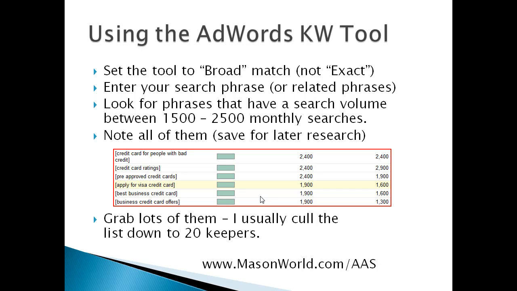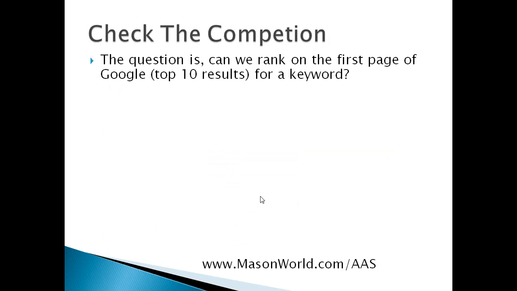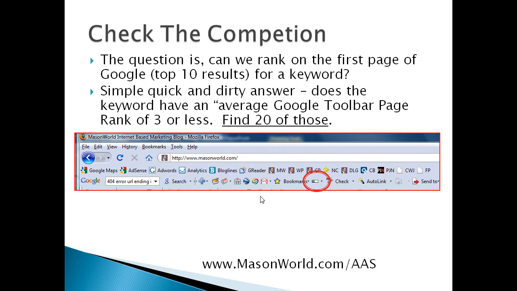We're looking for about 20 keepers because we want to write about 20 articles for this experiment. The question is: we've got this keyword, but can we rank for it? There are lots of keywords available, but if WebMD owns the first six spots on Google, you're not going to rank for that keyword. So the question is, can we rank in the top 10 results for a keyword? For a simple, quick and dirty answer, I look at the Google toolbar page rank for every result on the first page of Google for that keyword. I take the average and see if it's less than three. If the average is less than three, that's a good sign based on my experience and I can rank for that term a lot of times. This technique is offered by Josh Spaulding in the $5 Formula ebook over at $5formula.com.